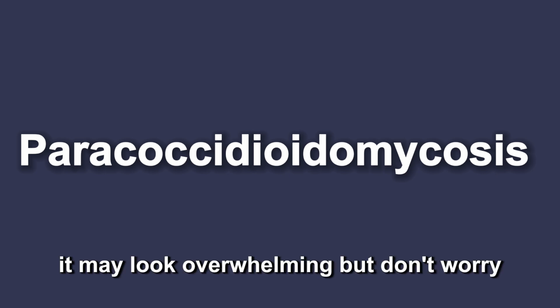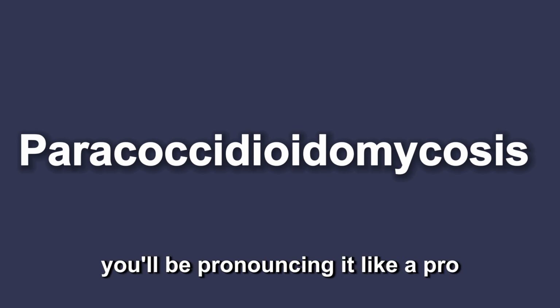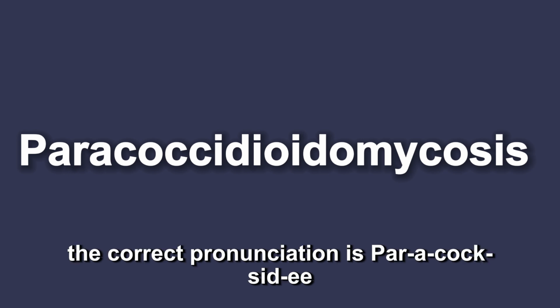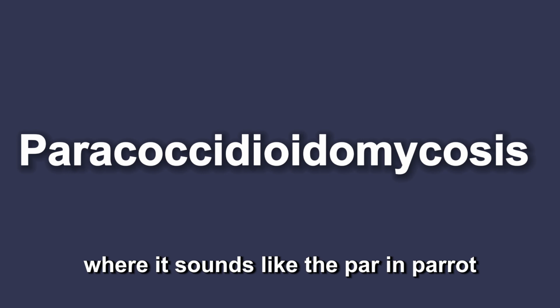Today, we're mastering the pronunciation of the long and complex medical term, paracoccidioidomycosis. It may look overwhelming, but don't worry. By the end of this video, you'll be pronouncing it like a pro. Let's break it down step by step. The correct pronunciation is paracoccidioidomycosis. First, we have par, where it sounds like the par in parrot.